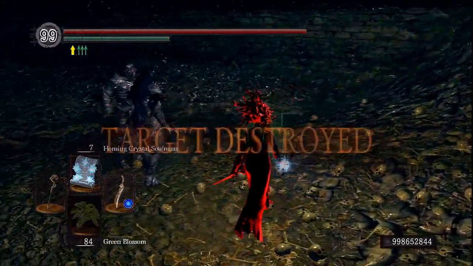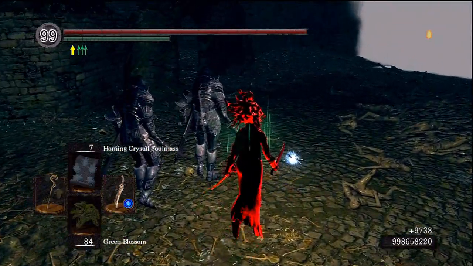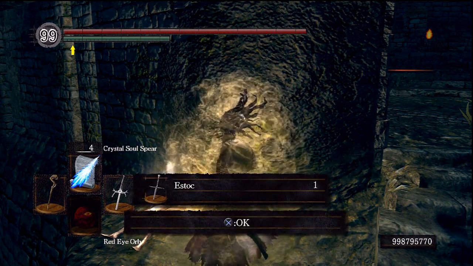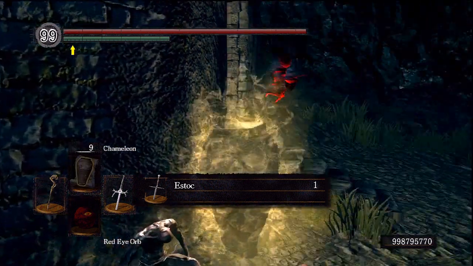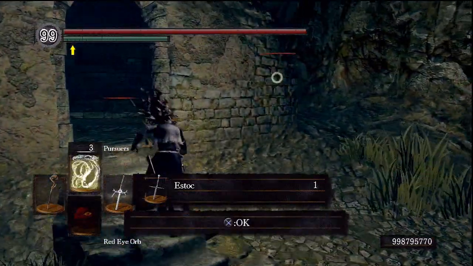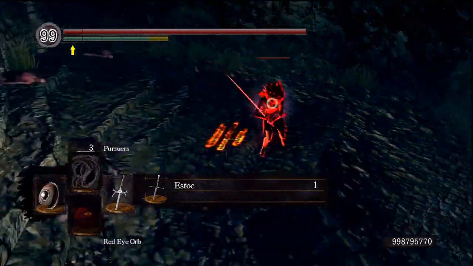So GG to that good old victim right there. He's good to go, with the Dark Wraiths, my brethren. Alright, so I have an invader right now. And actually, he kind of spotted me. I was hoping that he flew by so I could just hit him in the back with the Crystal Soul Spear. So let's see what this guy's got to offer.